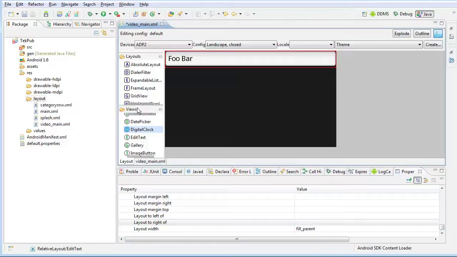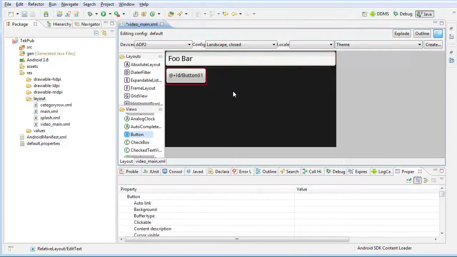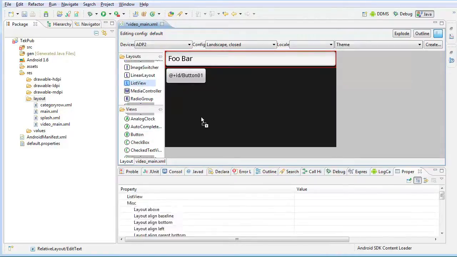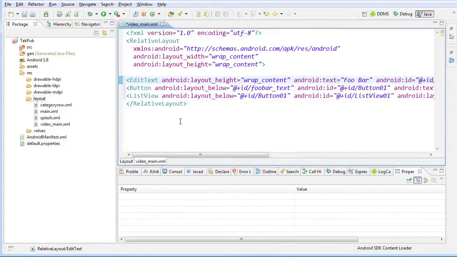We could put some buttons up here, and let's just put a button on this. Let's drag it over. The problem with the designer here is it's kind of limited in what it can do. For example, if you want to provide some type of background color or some shading, or at runtime you want to dynamically start adding items, if we have a list view, which we do in this case, we throw a list view inside of here at the bottom. We have a list view, but we don't see anything in here. If we go back to the video main, we'll see that we do have a list view inside of code.